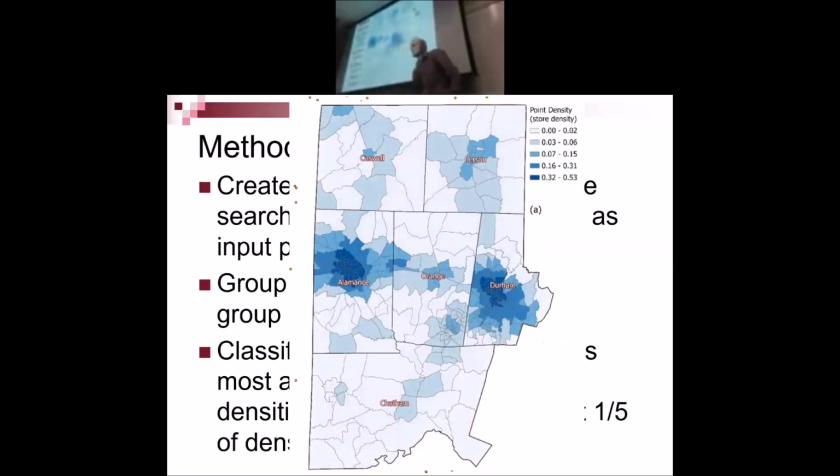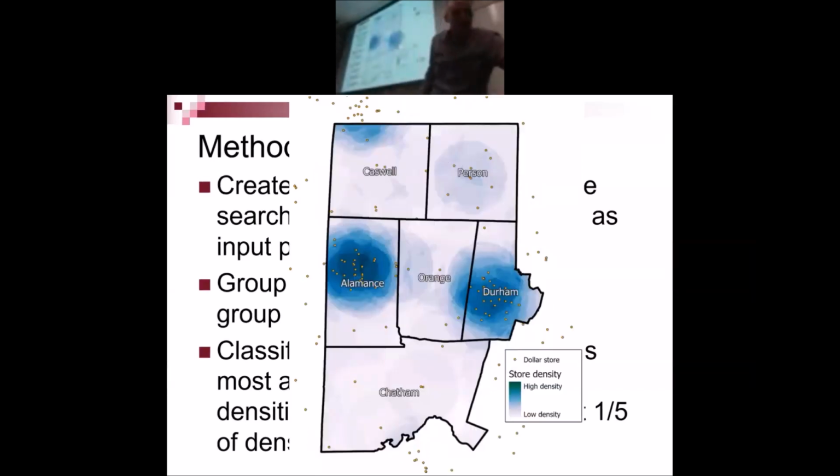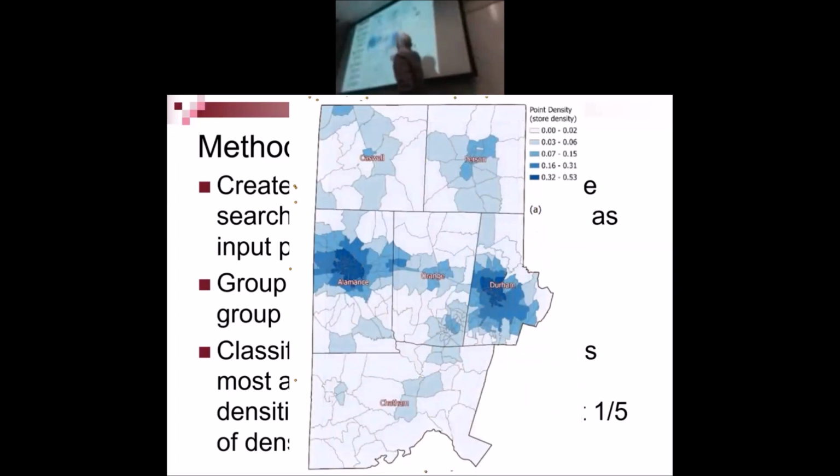And I know in your class, you guys talked about block groups. And the thing about block groups is, well, I love this map, but I like this one more because I know how many people live in this area here. I know how many people live below the poverty line. I know the median household income. I know the number of people of Danish birth or whatever for these. And so I can start to make socioeconomic, social relationships between access. In this case, we were looking at Dollar Generals.